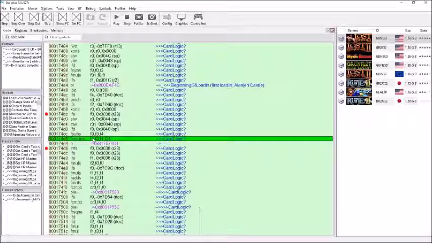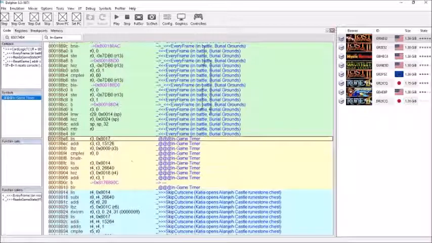And we're going to say, hey, where do we load the next variable on the left? So this is a function that I have named the in-game timer because that's what it does. It increments the in-game timer whenever it needs to.